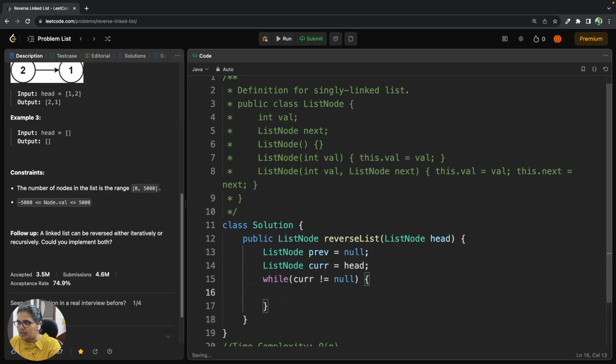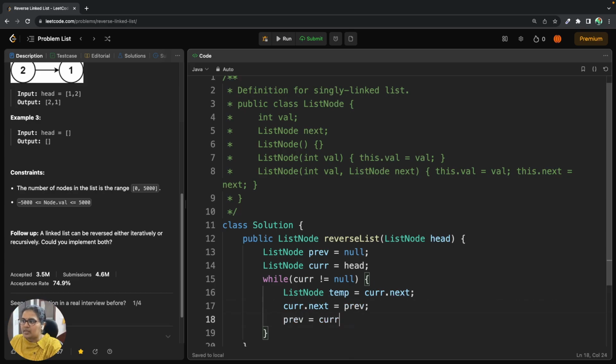we have to now change the pointers. Look at this carefully because there is too much pointer manipulation. Since we are manipulating current.next, let's take it to a temporary variable first. And we have to make current.next previous. That is how we will reverse the list, right? And previous will become the current, so for the next iteration, the current node would be the previous node.